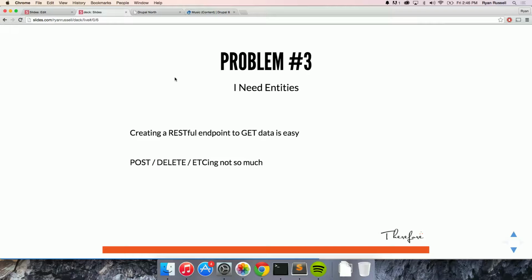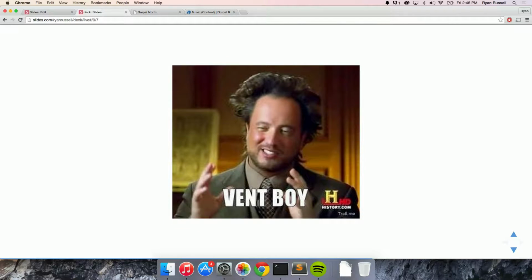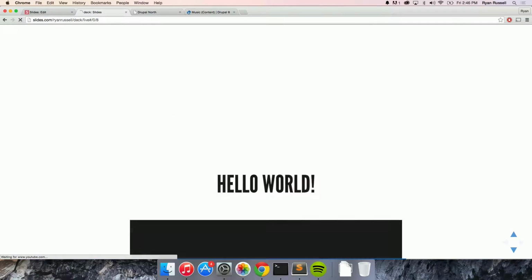So it just made it really, really hard, and I didn't have any time to set up all this extra stuff. That would have been another presentation again, because it was completely against what I was trying to do in the beginning, which, like I said, is just use these two frameworks out of the box. I have my little vent boy meme, because that was me venting about this.